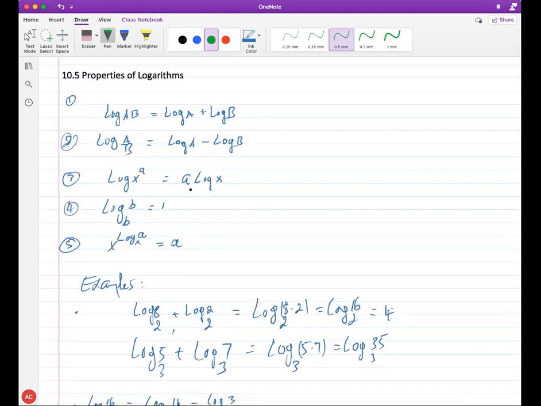And that's pretty much it for the properties of logarithms. These are again the rules. It's pretty much all of them here. Everything else will be derived from these. If you see any other formula, it will most likely be a derivative of one of these here. But these are the main ones.